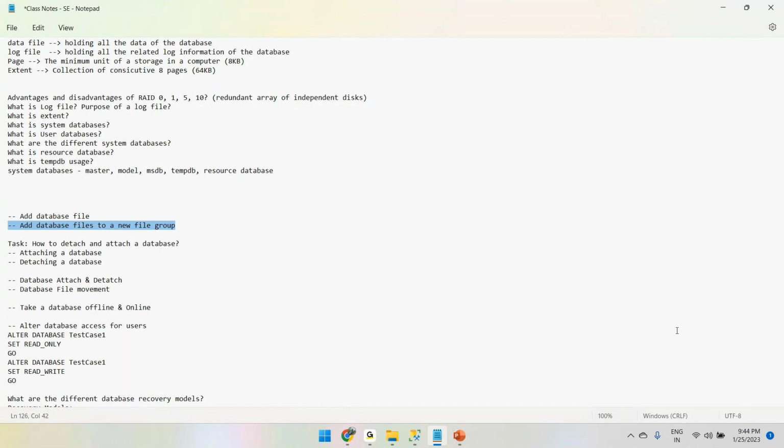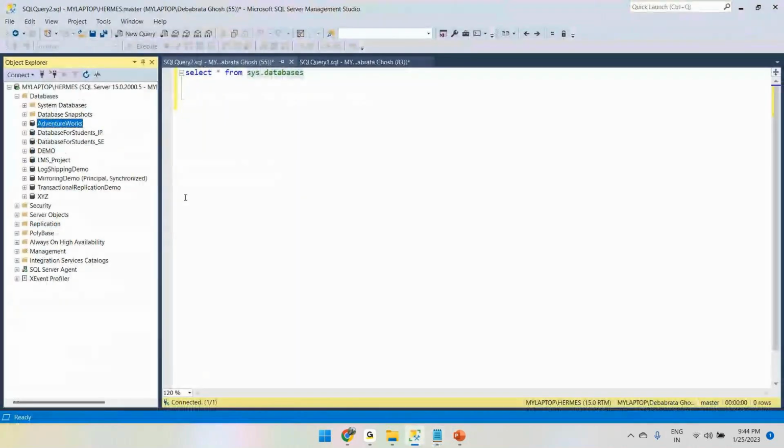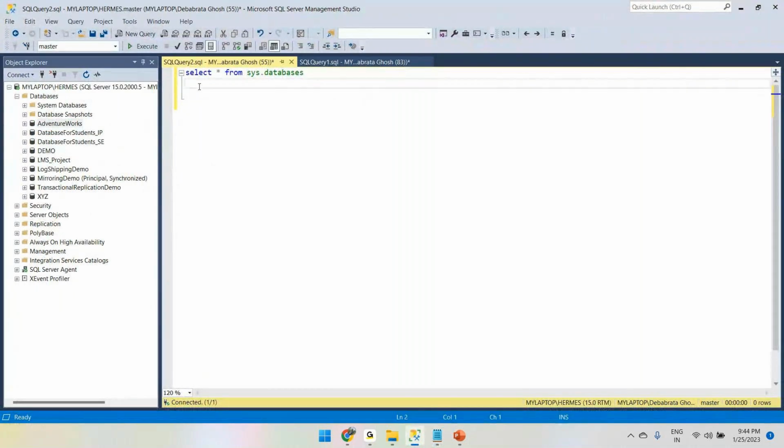Sorry to interrupt here. As we have learned how to create a database, the system databases, will they be there before or do we need to create them? No, they would be there during the installation only. They would be there by default.